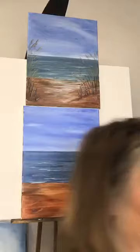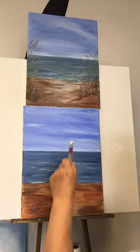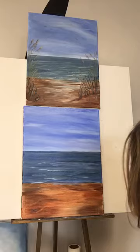Of course, I haven't been to the beach for a long time, let's just say that. I don't even know if I can remember what the beach looks like at this point. I'm not sure that I'll ever even go to the beach again. I have such problems with my skin, my face, and the sun. So, who knows if that'll ever happen. I guess that's what sunscreen's for, right?